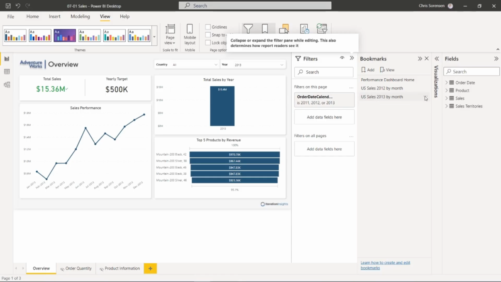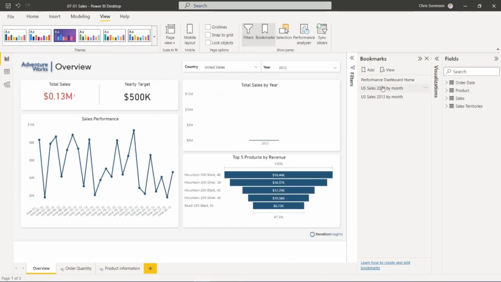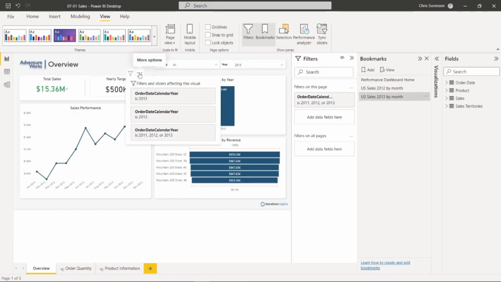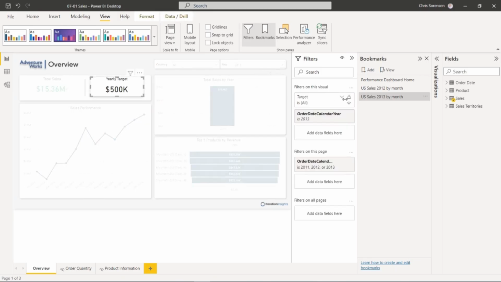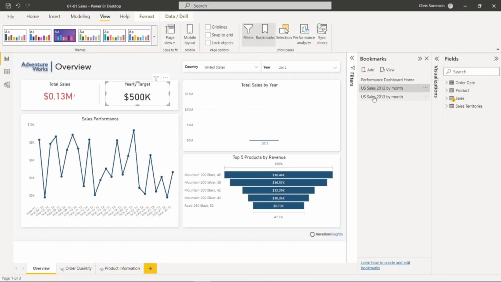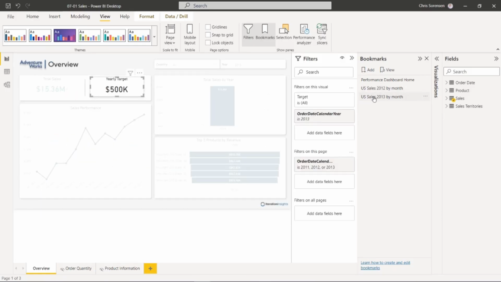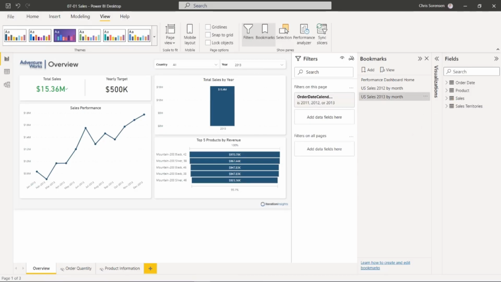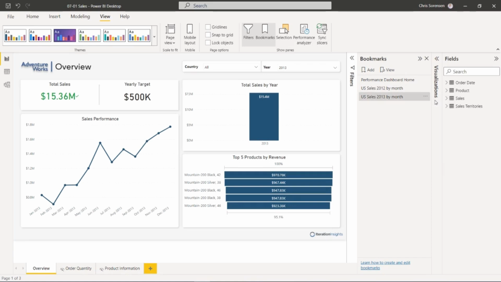What I can do is do that, click these 3 ellipses and say update. Now, if I was to come back to this bookmark again, the filters pane would be open by default, like so. I can also go here, let's just suppose that I want to maybe spotlight mode the yearly target like this. I can once again click update. And then if I come back over to this page here, that is saved along with the bookmark itself. So I'm just going to go ahead and turn off spotlight mode. And the other thing that I want to do here is close the filters pane, and I'll just go back over here and click update.